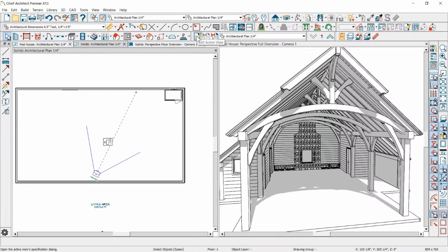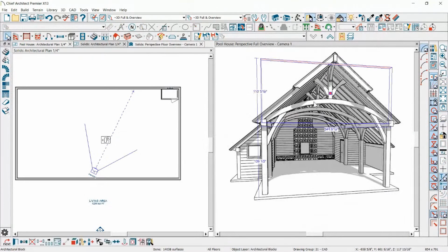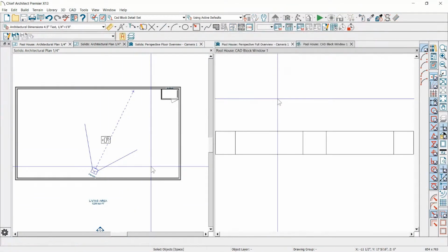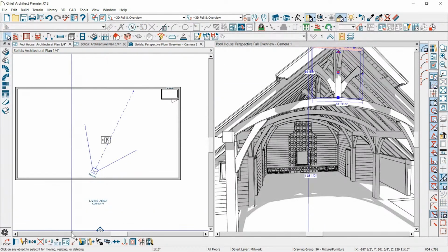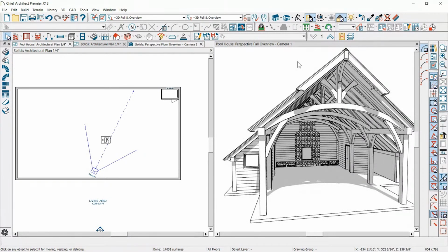Now, we've got these items like this that are made out of shapes. This is actually a block that I blocked together. So if I unblock it, you'll see the individual items. There's another block that I've just grouped together. Oops, that edits the blocks. And I'm going to unblock it. I can't unblock that one. Anyway, there are so many ways to create so many different things in Chief Architect.